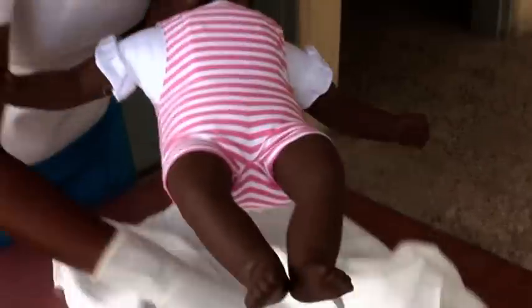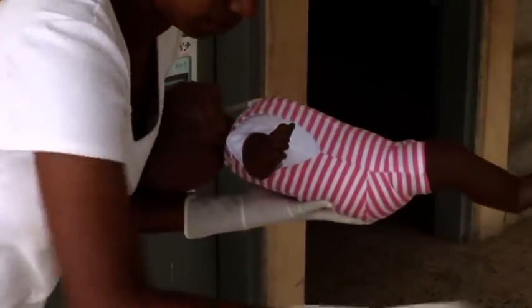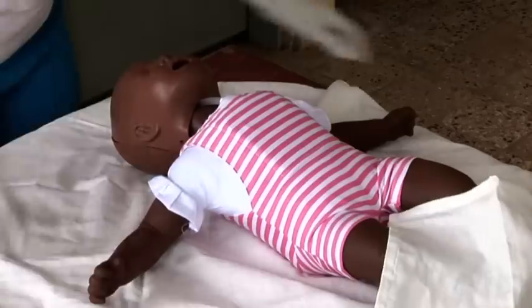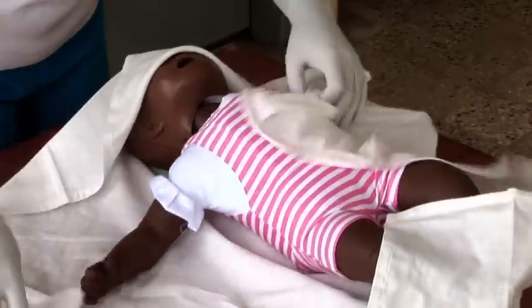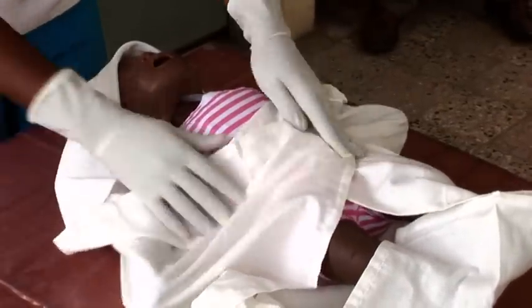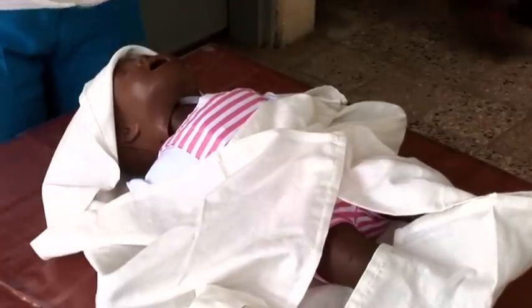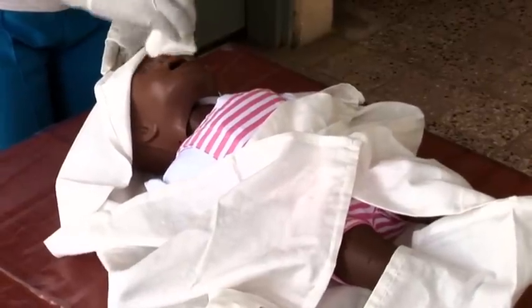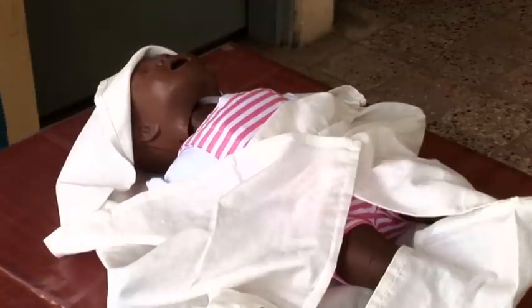After drying, the first wet towel should be removed and the baby wrapped in a second dry towel. The chest area should be kept exposed for clinical observation to see if spontaneous breathing is established or not. Care must be taken that the baby is not exposed for too long and does not get cold. Hypothermia is a major problem immediately after birth. If there is no meconium, it is sufficient to clean the mouth and nostrils with a clean gauze.